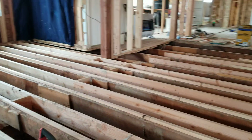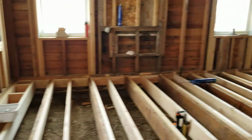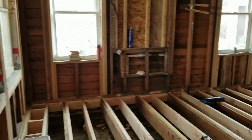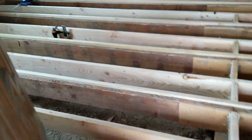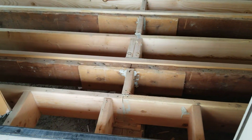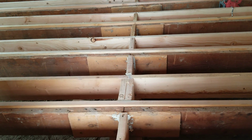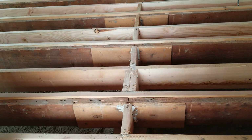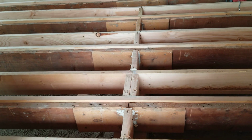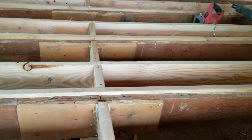Now, why is that a big deal? Well, I'm going to stand back here so you can see what this floor was doing. Right here, see on the very first joist as you walk in, it's probably a 1/2 inch to 1/4 inch out of level. And I can put my tape right there, and I can show you that I'm 6 3/4.